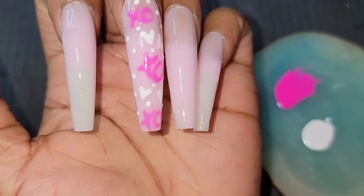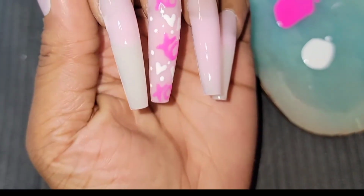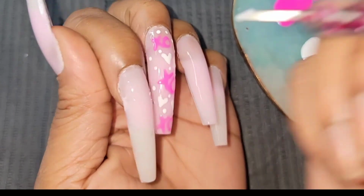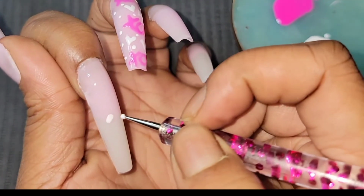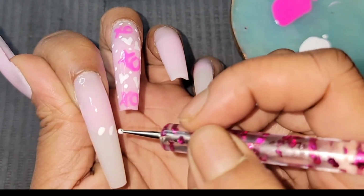Once I got that nail exactly how I wanted, I cured it for 60 seconds in the lamp. And now I'm going to move on to my next nails. So on the pink and white nails, which is the thumb, the pointer, and the pinky, I'm going to go in and make some bigger hearts. And then I'm going to go over that with that pink glitter that I showed you that came in this kit in the beginning.